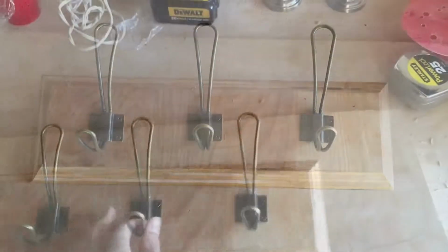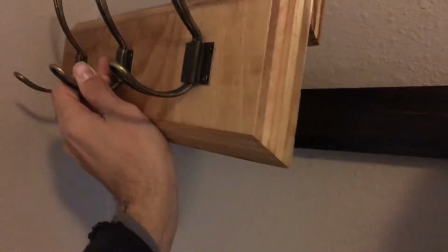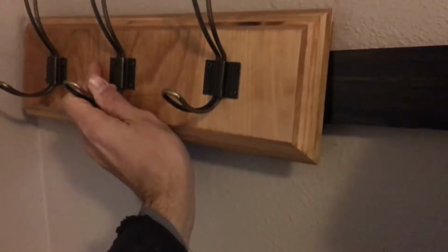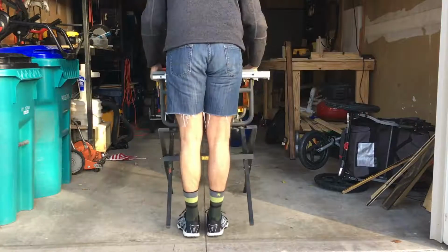So we wanted to take a design pattern that we had from our French cleat coat hooks, and not the actual cleat in the back, but just the beveled cuts on all four sides. So I had some spare plywood around the shop and wanted to use that for our solution here.